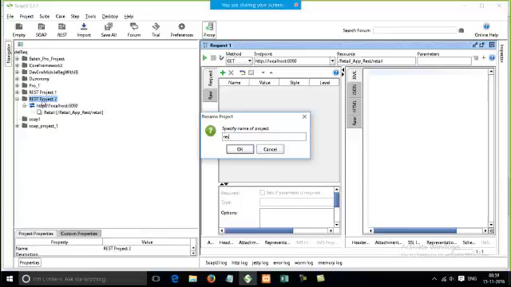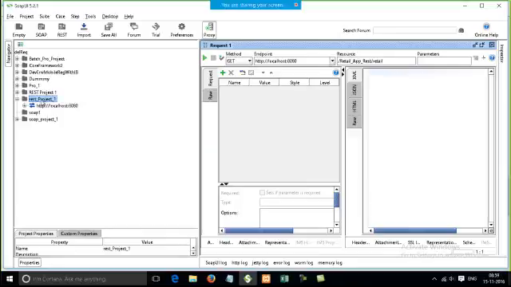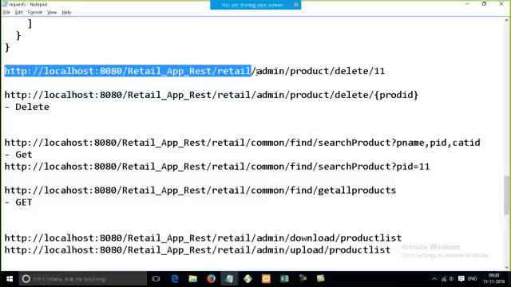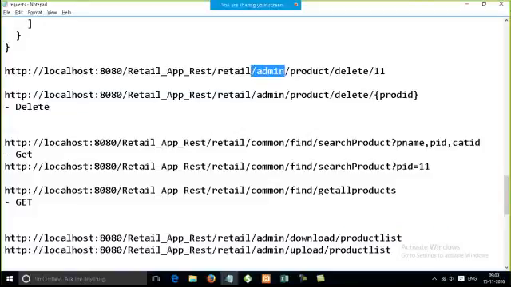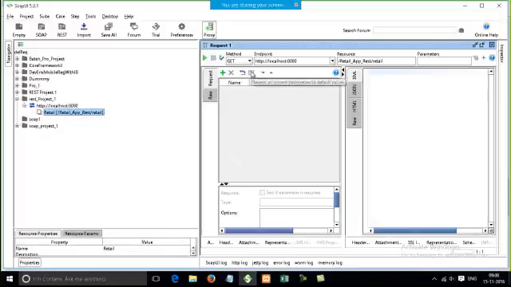Just delete. Again we are on to this. Now which part am I getting within the URL? Retail app rest, then retail, and then admin. Till admin I am getting. Is it clear? How could we add child resources onto my endpoint?